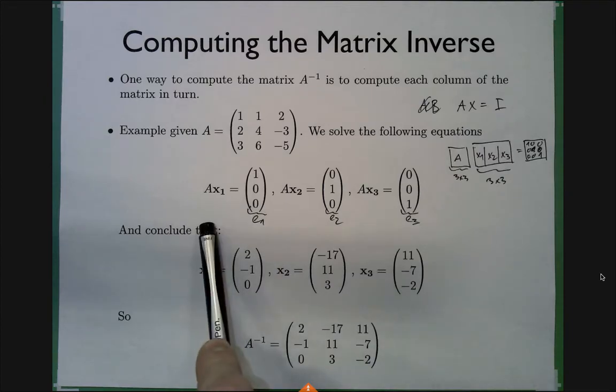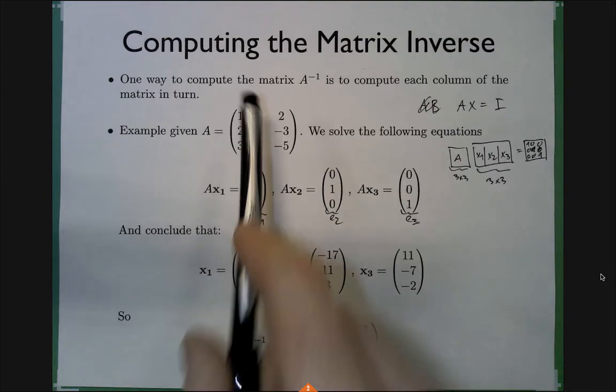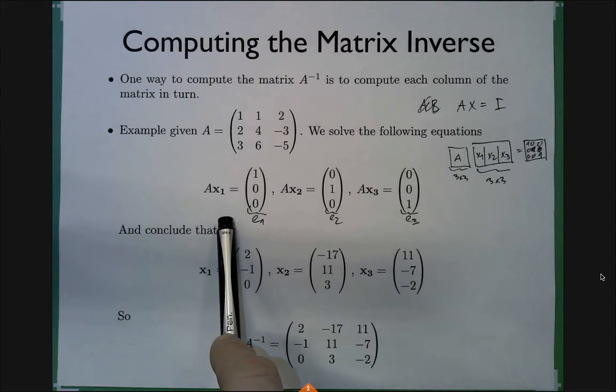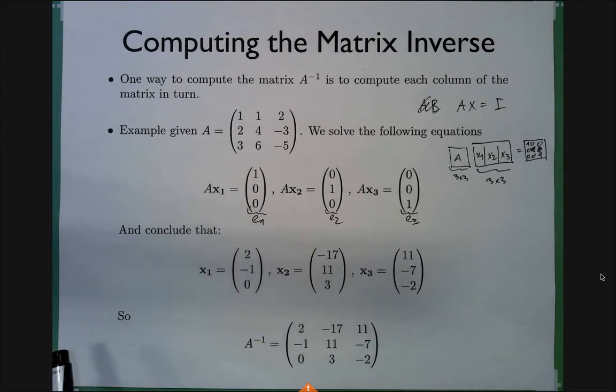And this is just solving a linear system, right? I assume that the matrix is invertible. That means that this system has a unique solution, not for granted, but that's why I had to assume it. And if I do this, I get these solutions. If I just put the solutions into the columns of a matrix, this is my inverse matrix.